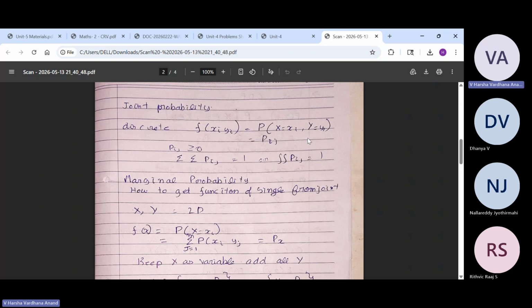So very simple. Here f of x1 and y1, what does that mean? It is the probability that x is equal to x1 and y equal to y1, not just one. We have to figure out both. So let's just take this. f of x1 comma y1 here is the probability that x will be one value and y will be one value. It's given by some equation if it's continuous, or a graph or table if it's discrete.